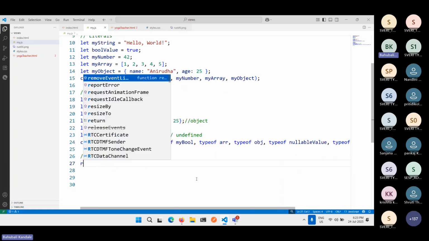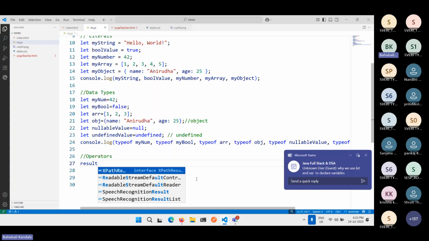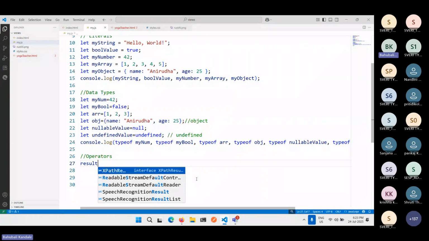Look here, I'm not using let or var, and I can still declare a variable.